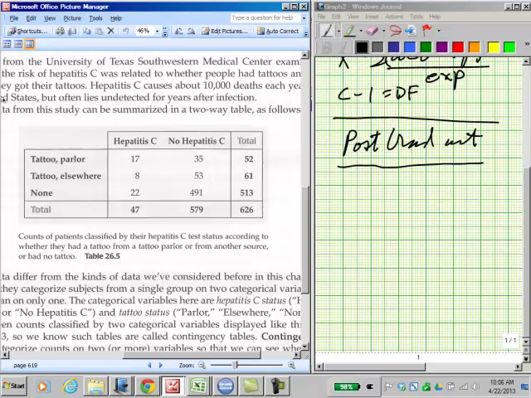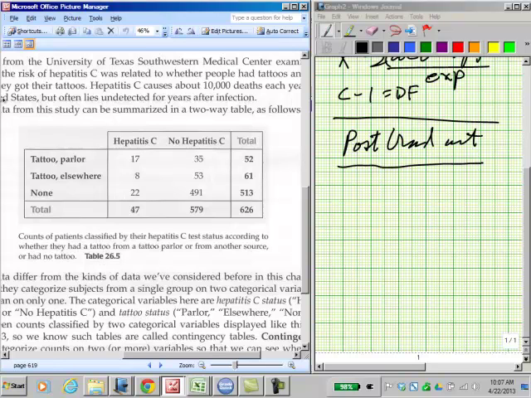Now, up until now, we were dealing with one variable. With the goodness of fit, we talked about one variable and all of its categories and whether or not what was expected matched what we actually got. Then we took the same thing, one variable, and we saw if it changed over time, and that's the homogeneity. So in other words, did the distribution stay the same over time, or did it change?